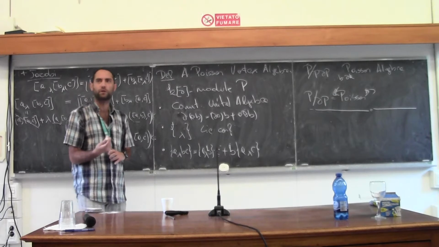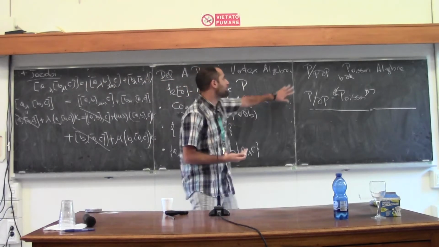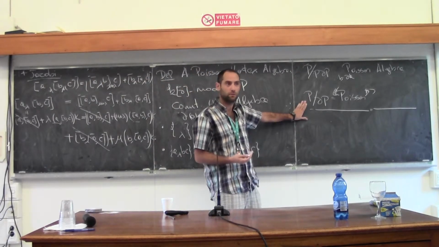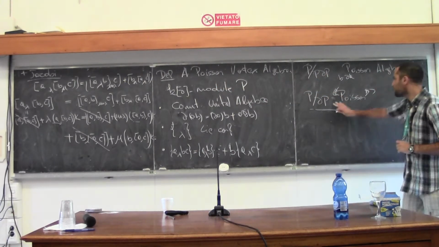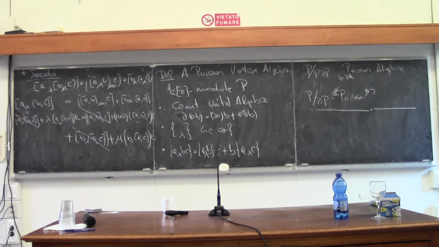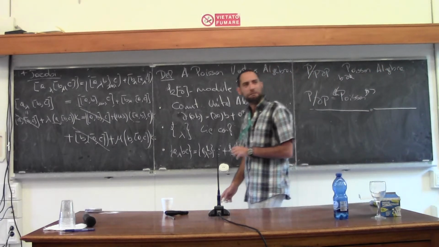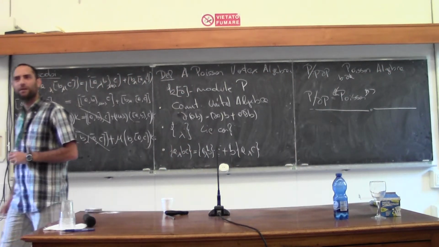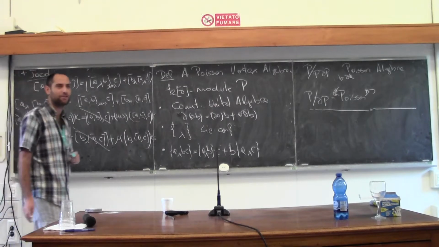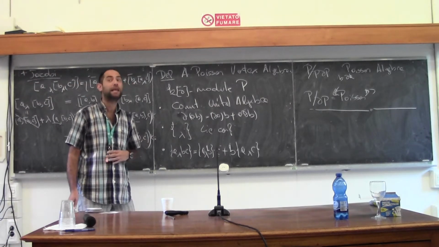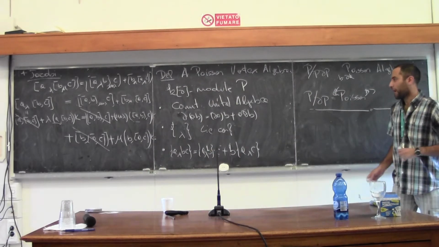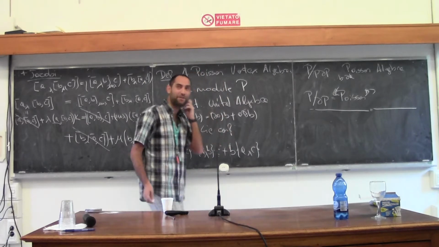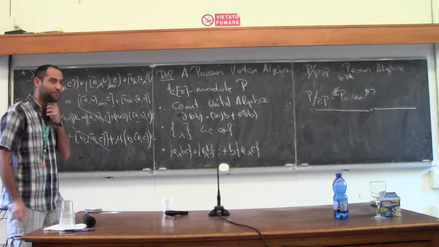It's only when you kill total derivatives. So if I want to make a formal statement, this is an actual Poisson algebra and this is not. This is only at the local level. So this is what a physicist calls a Poisson algebra, and that's a mathematician's Poisson algebra. Is it a Lie algebra? It might be an infinite dimensional Lie algebra. It's a Leibniz algebra for sure. Alright, so it's a Leibniz algebra. I need to think about the decomposition.